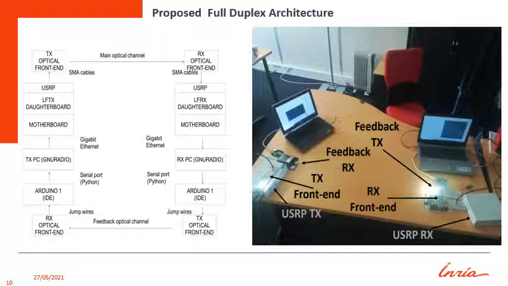And we also consider a feedback communication in the reverse path. For the feedback communication, we consider just the sending back of some control messages. We use a gigabit Ethernet for connecting the PC and USRP, and the USRP manages the signal control processing related to the main optical communication, while some Arduino One devices, which you can see in the back of the photo, are used for controlling only the feedback channel.